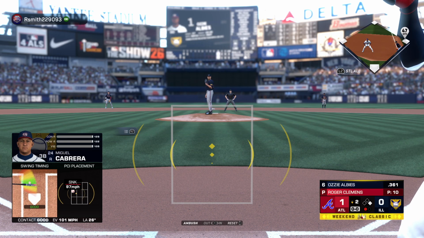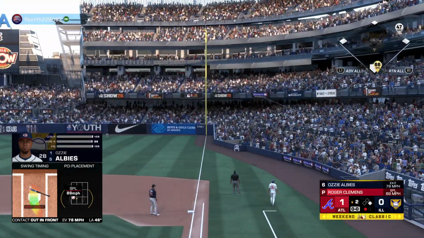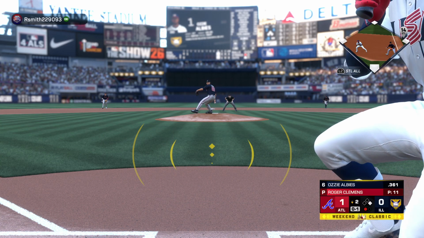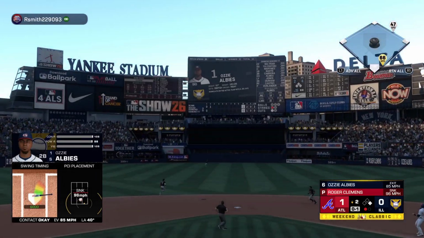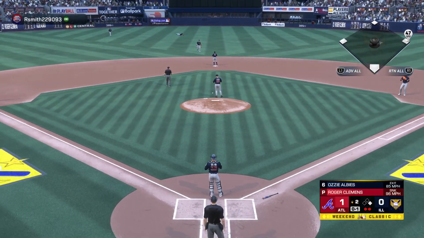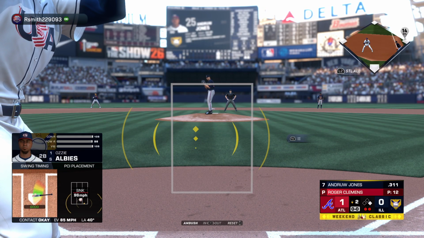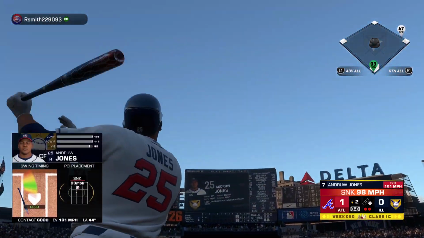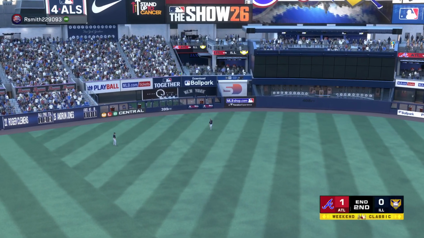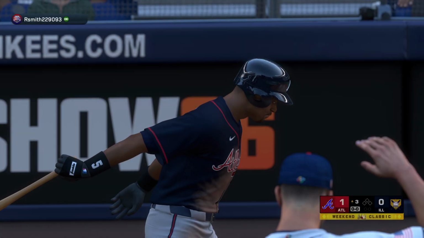Man at first with 1 gone. Here is Ozzie Albies up to hit. Pulls that one foul. The 0-1. And that one lifted in the air center field. Jones under it. 2 down. In the air to left center. And that'll do it. On to the third inning.